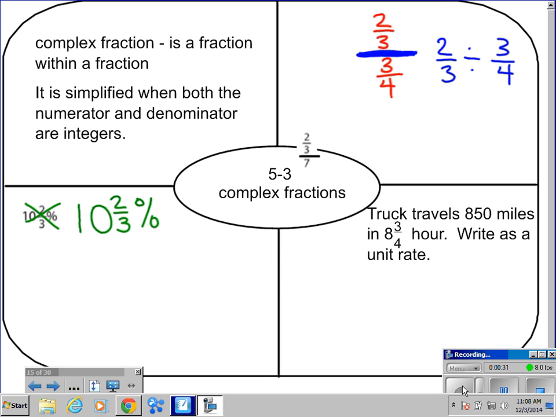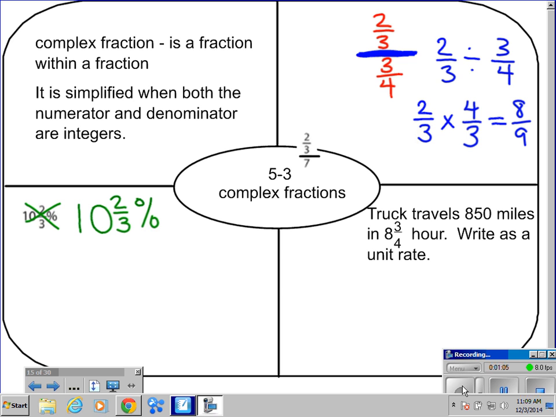What do you need to do when you divide fractions? Yeah, very good. So we're going to leave the first number, change the division to multiplication, and you multiply by the flip or the reciprocal. I would always cross simplify if possible. However, you can't here. With multiplying, it's nice you don't have to have a common denominator, so you can multiply straight across. 2 times 4 is 8. 3 times 3 is 9. Can I reduce this? Nope, I am done.